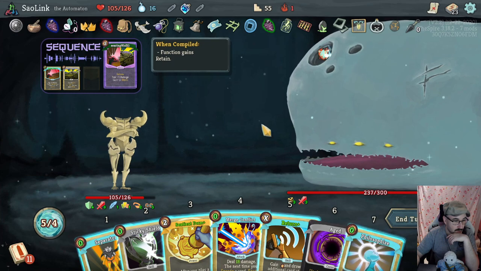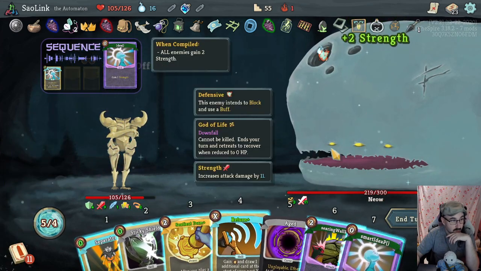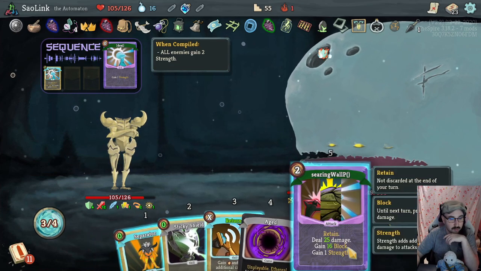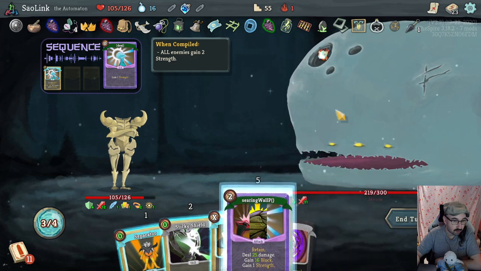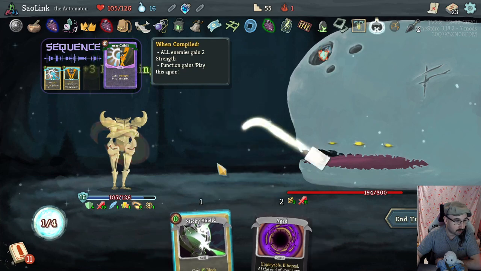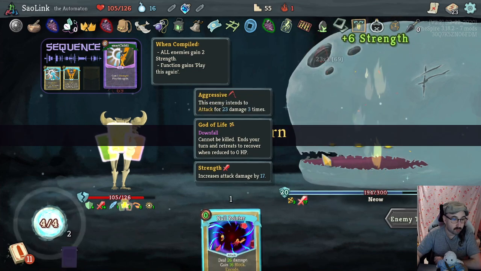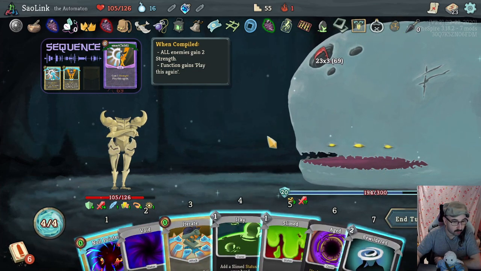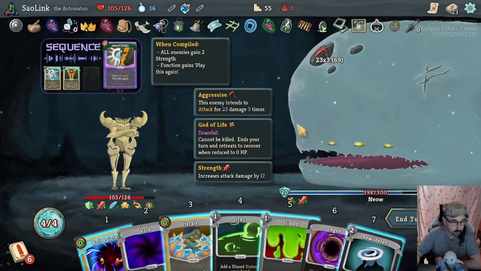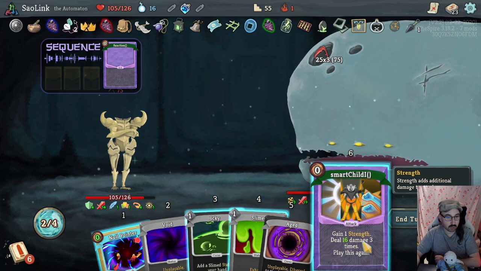What do we want here? I think it's pretty simple. Merge, Conflict, Philosophize. Giving us a card that grants us 3... Oh, I missed that Sentient Form. I thought we had it out already. Our strength scaling is gonna be through the roof. Absolutely insane. Ugh, Null Pointer. Smart Child.